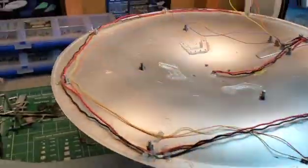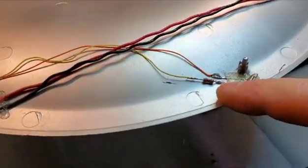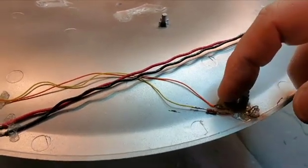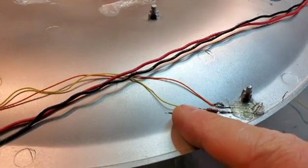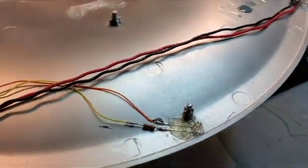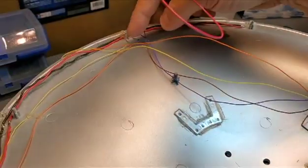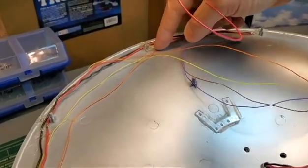We'll tie in over on this side. You don't want it to go on this side here because of the resistor. Well, I guess you could. You could just put the tie in the orange there, but you put the yellow on that end there. Otherwise, the upper flashers will not flash properly. But I'm going to tie them in here onto this main one here, just so it's a little easier.